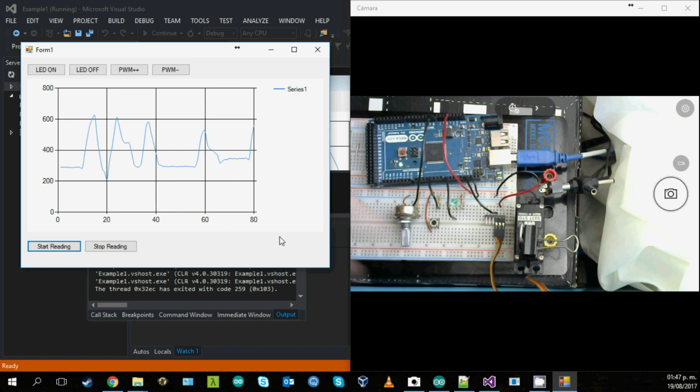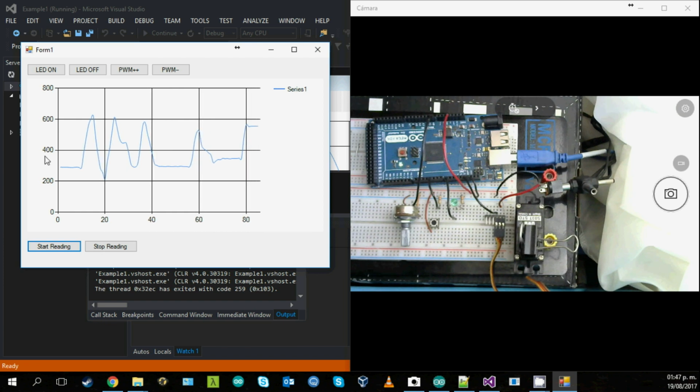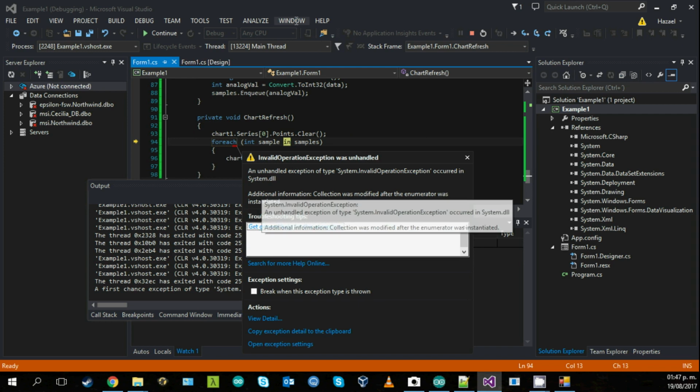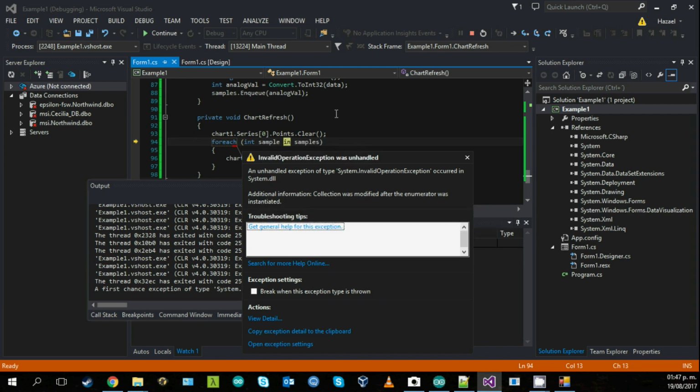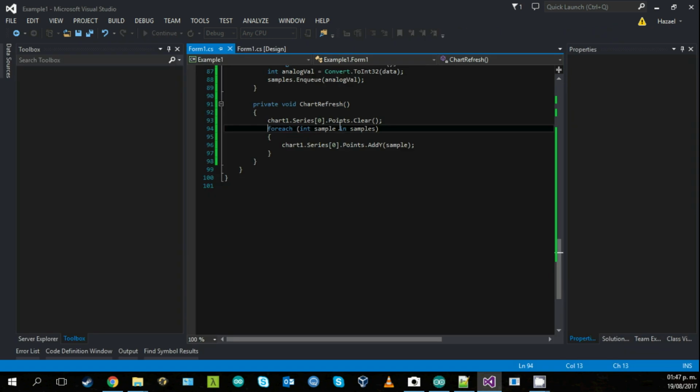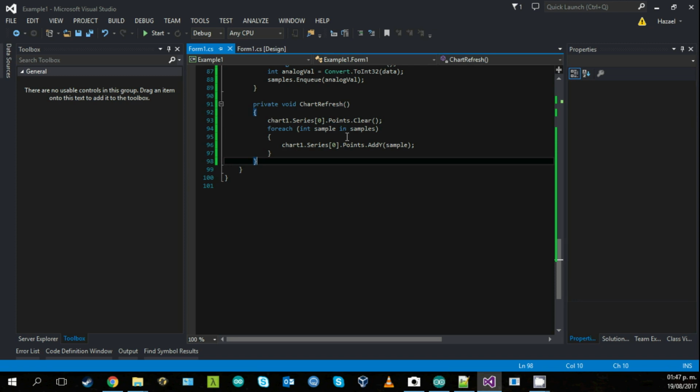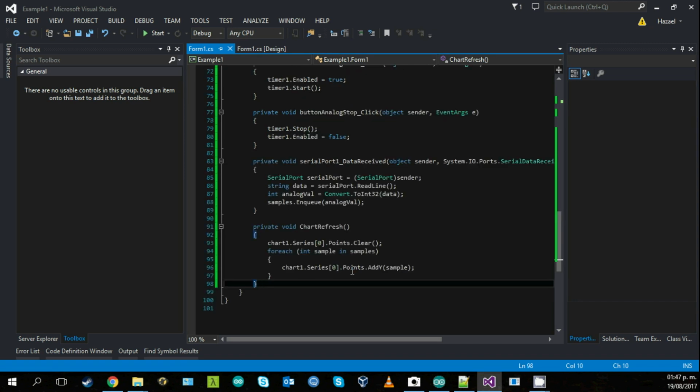And as you can see, the chart has started to shrink, because we are not leaving values behind, and it takes more time than expected for the chart to refresh.